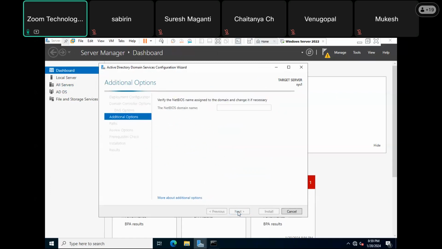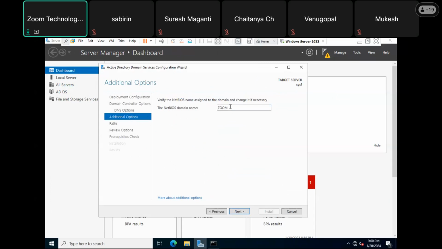Yes, click on next. Now here, NetBIOS name means what name will come? Tell me. NetBIOS name should come without extension. In my case, my domain name is Zoom.com, so the NetBIOS name will be Zoom. NetBIOS name means the name without extension, as I told you.